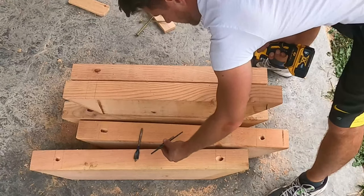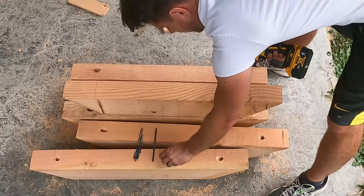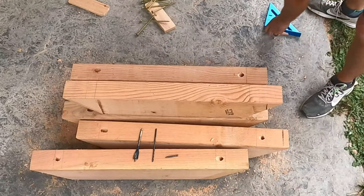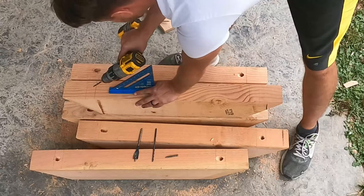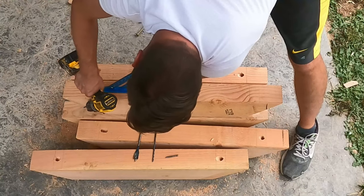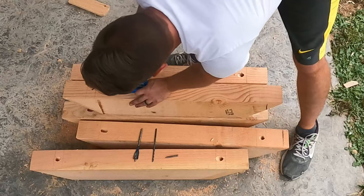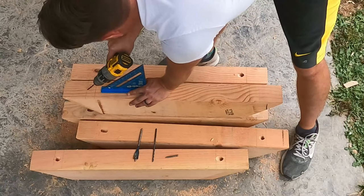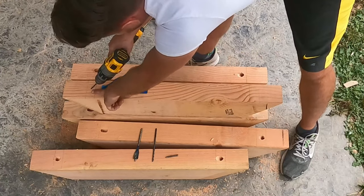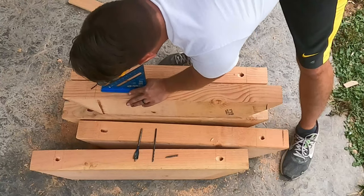All right, so 3 things you're gonna need, or at least 2. You're gonna need a wood bit. I have this one longer to get through. So first thing here, what you're gonna wanna do, and I use this kind of as a rough guide, is a 45 degree angle, because you wanna make it through this piece and into the beam that it's going into. I've marked them out. I decided to go back a little bit, so about 3/4 of an inch back, but 45 degree angle, because that 45 degree angle means that it's going straight into the beam with how these are gonna sit.